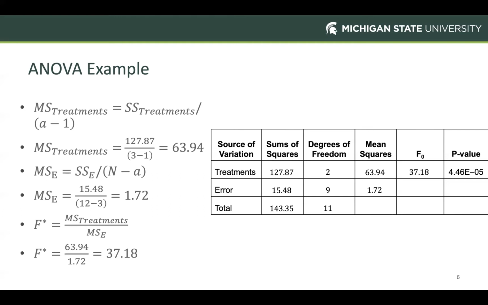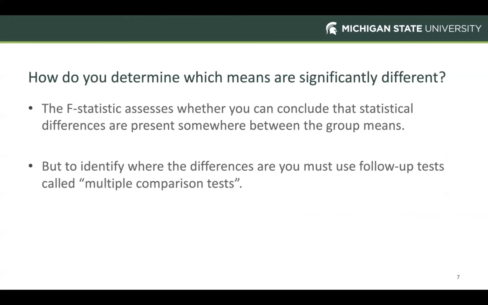And so to that end, we had talked about how there are a series of tests that can be conducted after the fact. Once we've determined that there is, in fact, a difference, we can use these post hoc tests, okay? So that F test only tells us that there's a difference present somewhere with respect to those group means. And so subsequent to that, we use follow-up tests, which are also called multiple comparison tests.